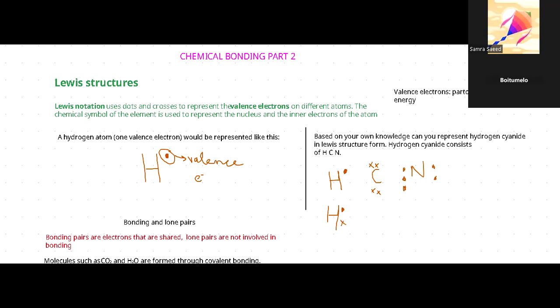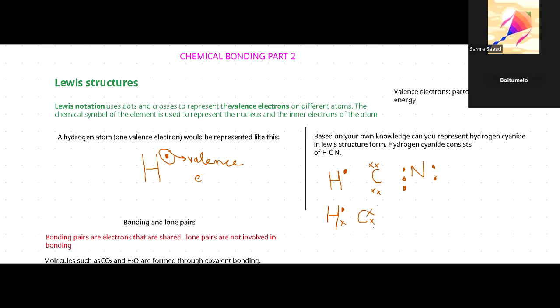Okay, so these ones are going to end up sharing. And then you have carbon, which has given, or well, not given exactly, but shared its one valence electron over here. So how many valence electrons will carbon have left now? Three. Three. So I'm just going to put it here like this.